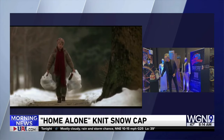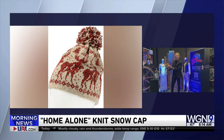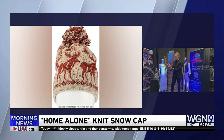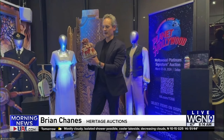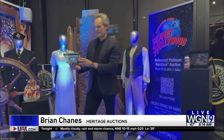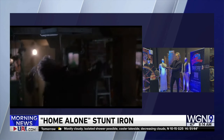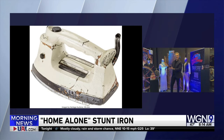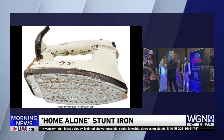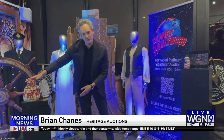This is Macaulay Culkin's hat that he wore when he was riding the toboggan in Home Alone. This was acquired straight from John Hughes himself by Planet Hollywood. Things are exceedingly rare from that film to get a hold of, and this is a great key prop. And that iron right next to it is a fake one that fell on Daniel Stern's head. The prop makers are amazing — it's made out of foam latex, it's very light, it's safety. It came down and fell on top of them. We have an opening bid of $1,500 on the iron and an opening bid of $2,000 on the knit hat.